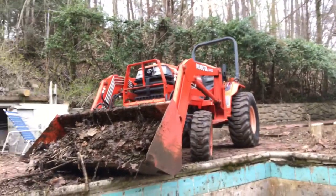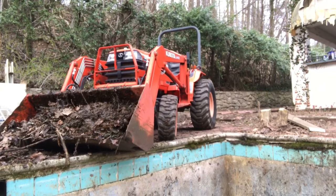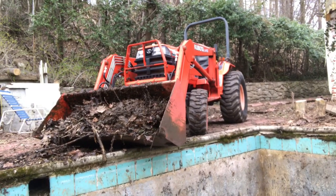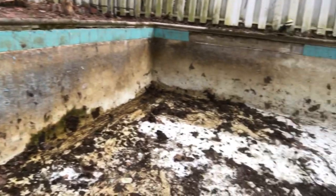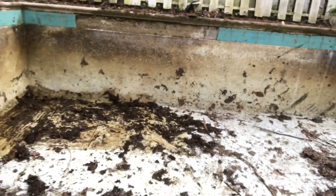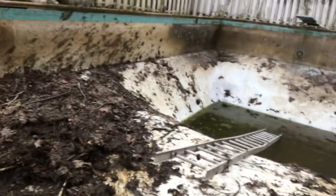It's kind of scary when you think about it, but let me show you where we're at right now. So I got the tractor parked at the side of the pool here, staying back far enough that it doesn't put any of the serious weight near the pool, so I can at least get the bucket close by, and just loading everything up into the bucket there. And this is where we're at now. You can see pretty much got most of the big debris out of this whole side of the pool. This big pile is gone, and I'm working on the last pile here.